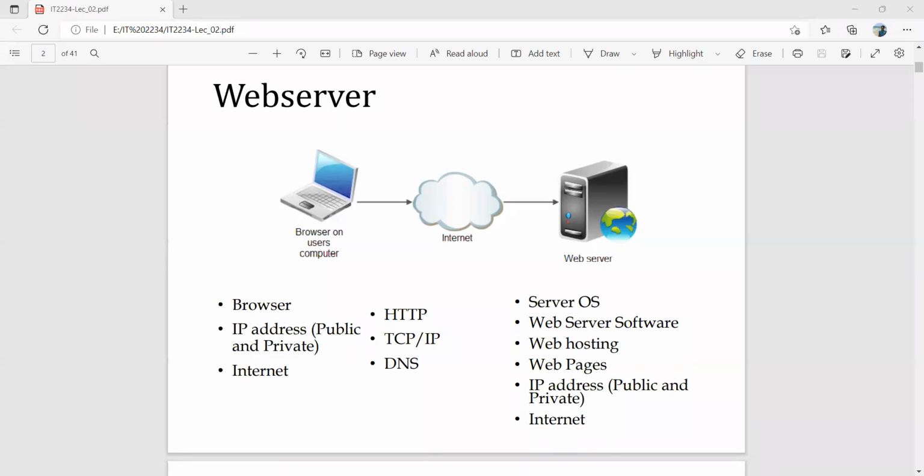When any user requests their web browser to run a web page, the web server puts all the data material together into an organized web page and forwards it back to the web browser with the help of the internet. Therefore, we can say a web server is a dedicated computer responsible for running websites on the internet, right?